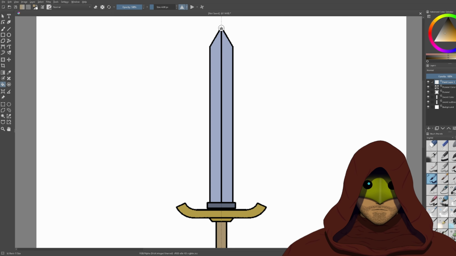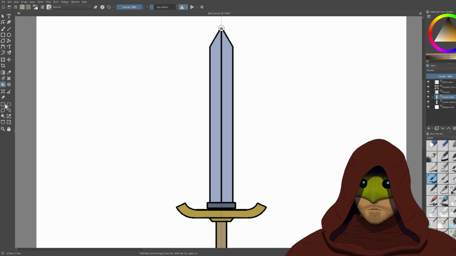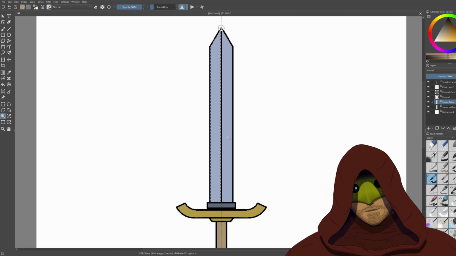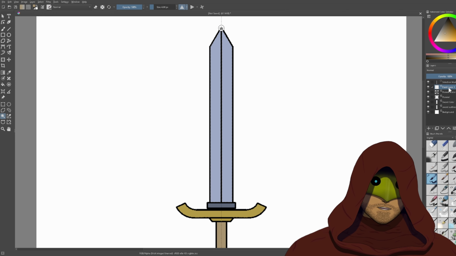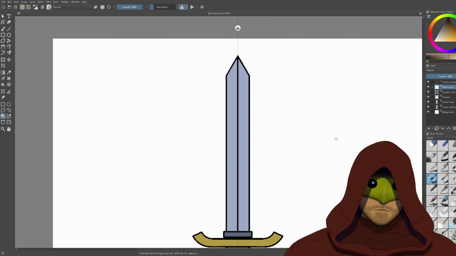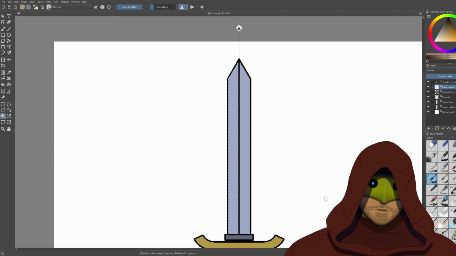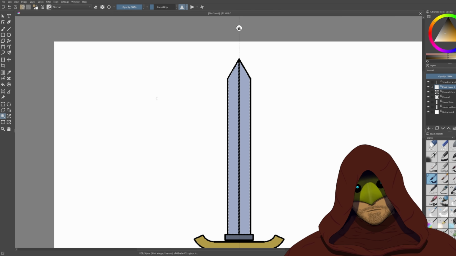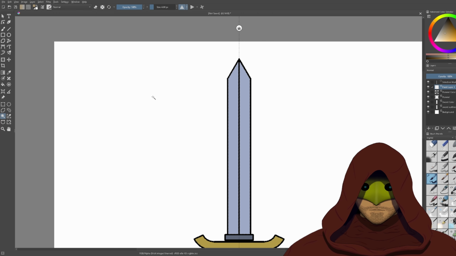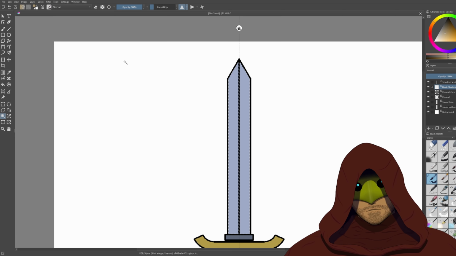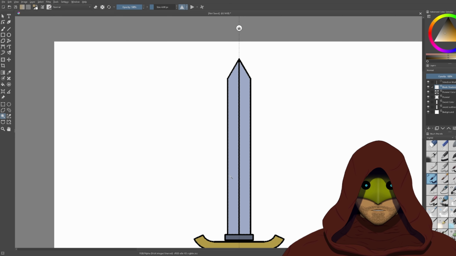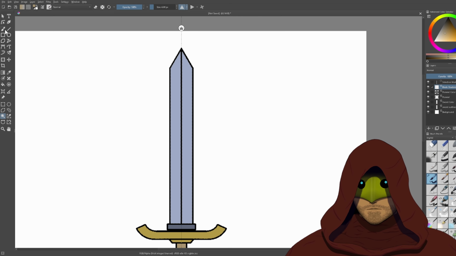So let's do the blade first. We'll go to sword color because we don't care about the outline. The outline's black. It won't be seen. So we're going to go with this for sword color. We'll go ahead and change the name of this one. It's right click on properties for those that don't know, and call it blade shadow. Now in all art, when you're doing things, you want to figure out where the light comes from. I always like doing top left, so it makes it a lot easier to do things.